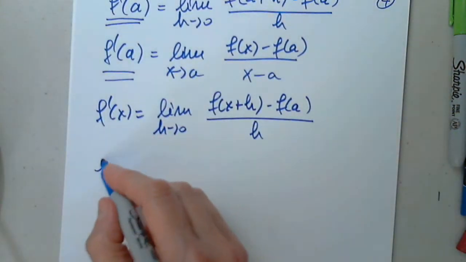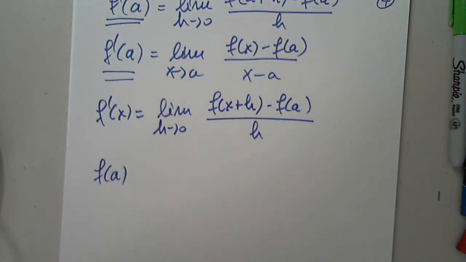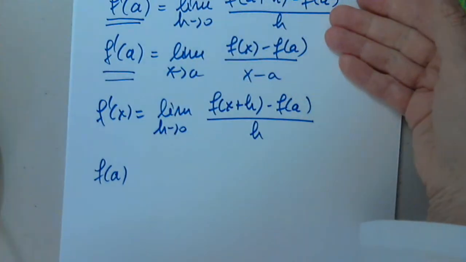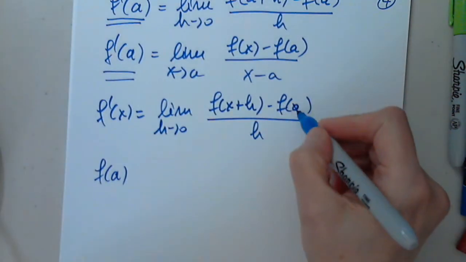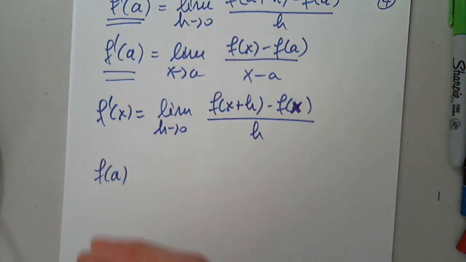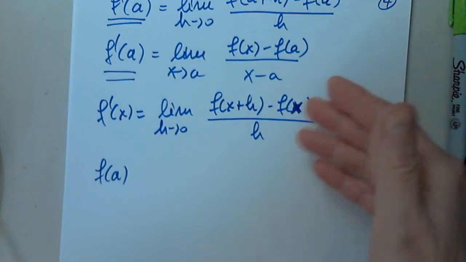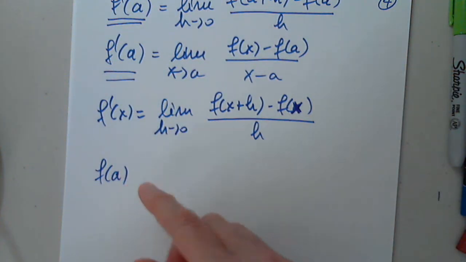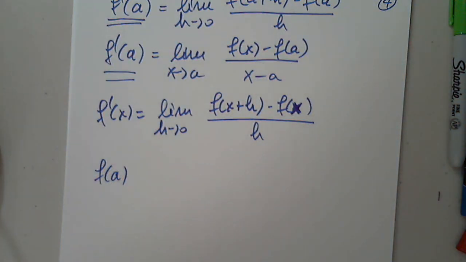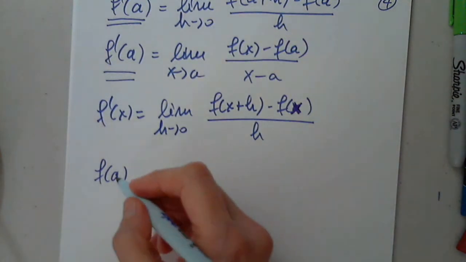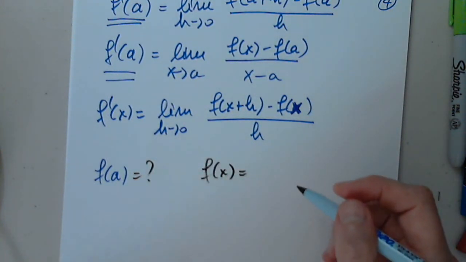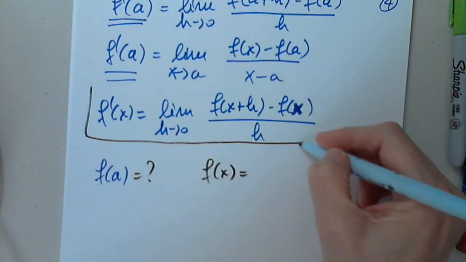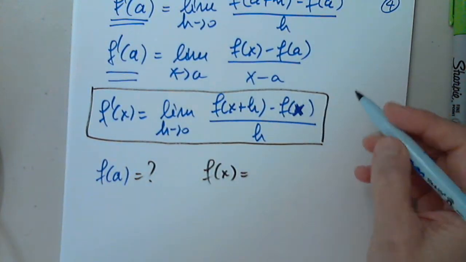So give me a function, and then we'll choose which one we want to work with. You don't really have to use this. You can use this, and then at the end, plug it in. I meant x here, of course. So you can use this, and at the very end, plug in a. Or you can use one or the other. It doesn't matter. Is the last one the definition of a derivative? This is the only definition of the derivative. Only definition. Okay, yes, thank you. This is the only one.